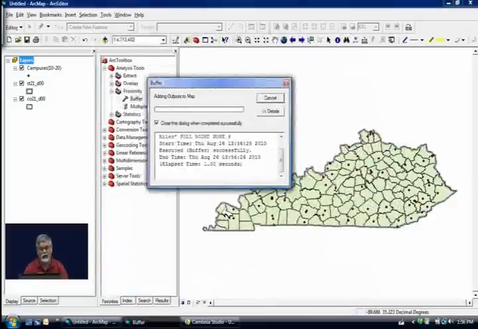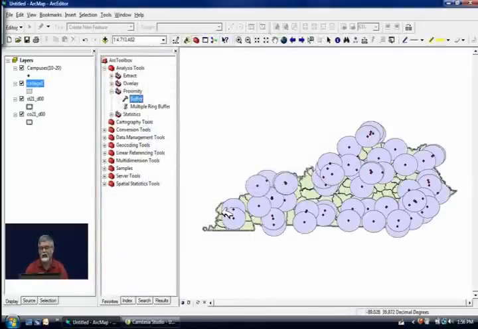I did that one pretty quickly for us. And you can see that we've got overlapping ovals here. The reason they're ovals and not perfect circles is the projection that I used on the map. But you can see there are also areas where there's not a college campus within 20 miles in Kentucky. But for most of Kentucky, we have a college campus within a straight-line distance, not a road distance, of 20 miles.